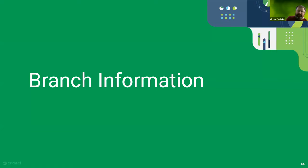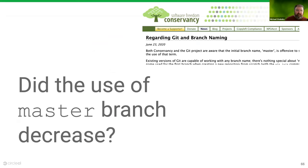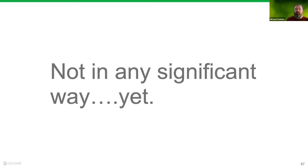Some interesting branch information: throughout June and July there was significant social unrest and Black Lives Matter protests, which resurfaced the discussion about the term 'master' in computer science tooling. We wanted to look at whether use of master branches decreased year over year. GitHub published information about changing the default branch name, and Git itself added the ability to change the default. But I can tell you that realistically, we have seen almost no real decline in the use of the master branch. Part of this is that not all tooling supports renaming yet, and organizational inertia and tooling inertia are very difficult to overcome — automation written around specific branch names can be quite expensive to change.